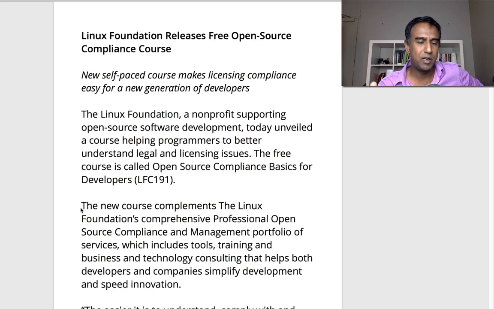Again, a distinction between developers and companies. It throws me a little bit. I think they mean maybe software companies in general, or developers and companies associated with developing. And it helps them to simplify development and speed innovation. So it's about ease of developing things and the speed of developing things.